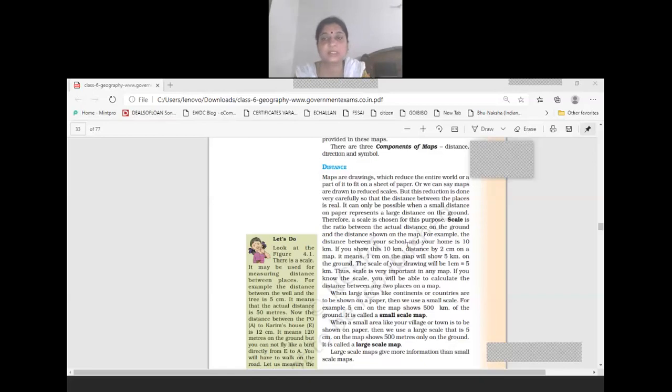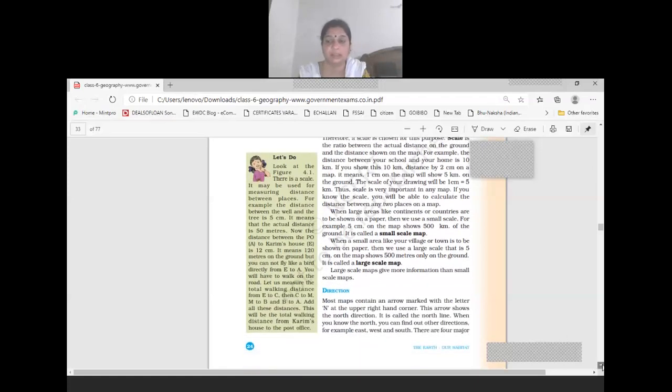And what is a scale? A scale is the ratio between the actual distance on the ground and the distance which is shown on the map. According to scale, there are two types of maps, small scale map and large scale map.